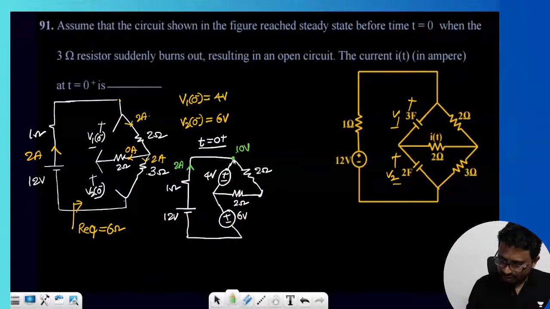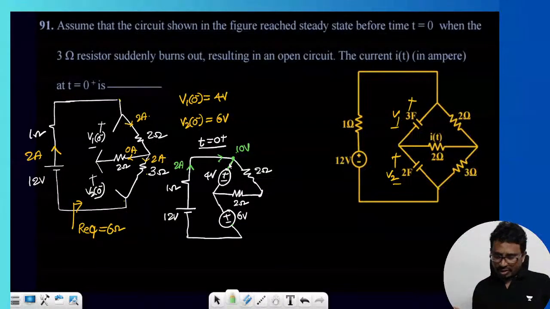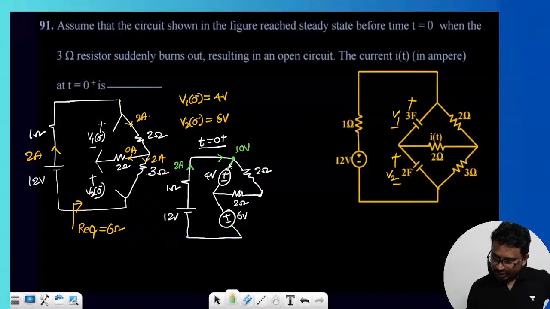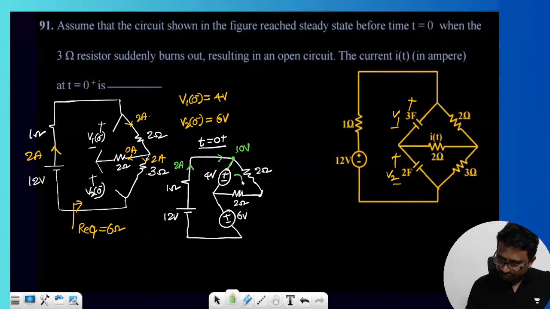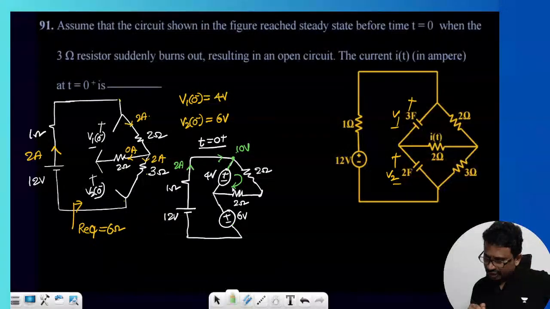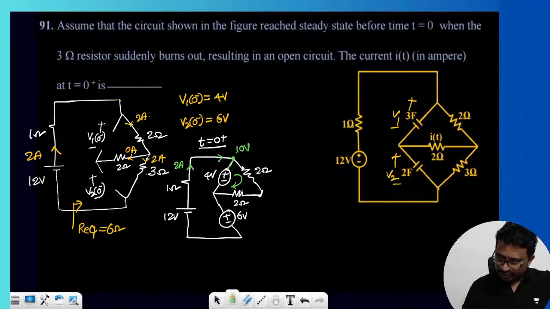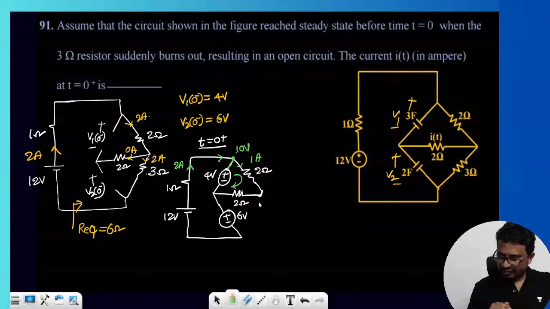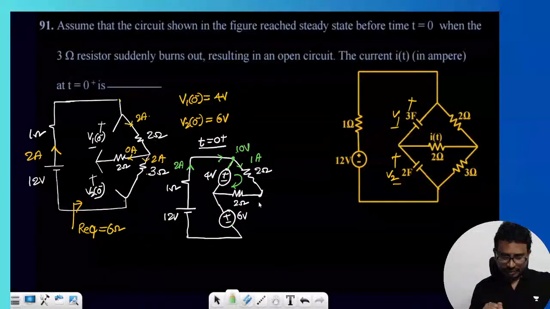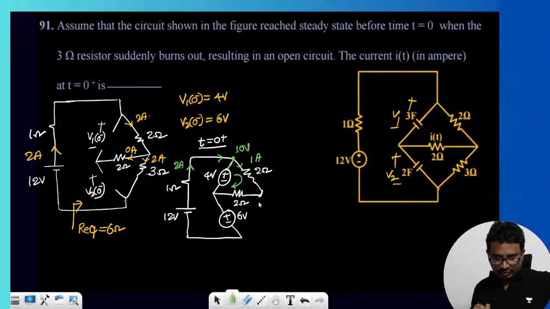Now you see this current up to here, this current is 2 amperes. Now you can see the scenario here. So in this loop, how much current will flow, you tell me? 1 ampere. In this one, there is a flow of current as what? 1 ampere will flow. And the same 1 ampere will flow here. How much will flow here? 1 ampere.